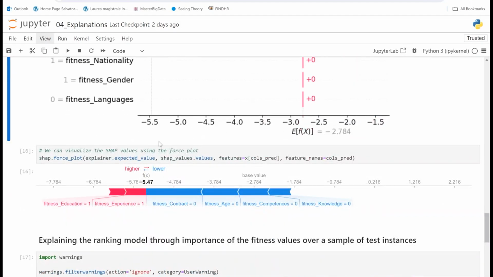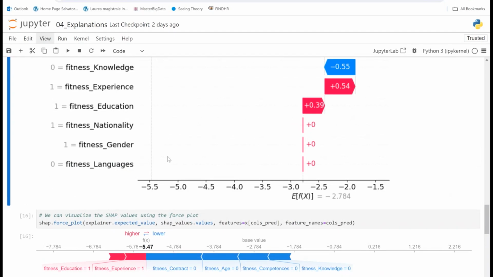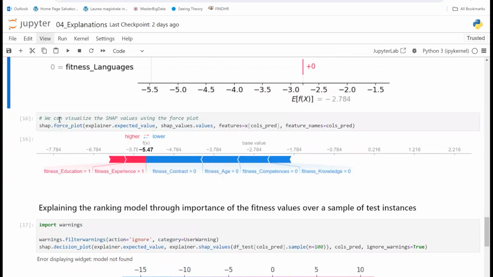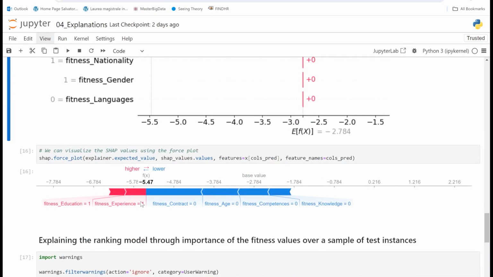A variant of the visualization is this force plot, in which we have the same contributions, but shown on a single line, like forces that push the predicted score down or up.